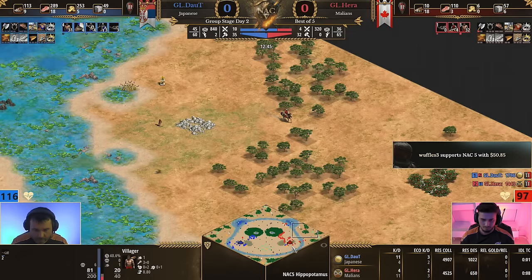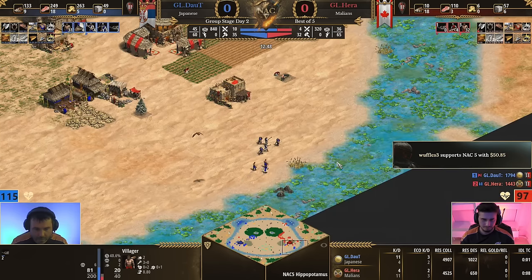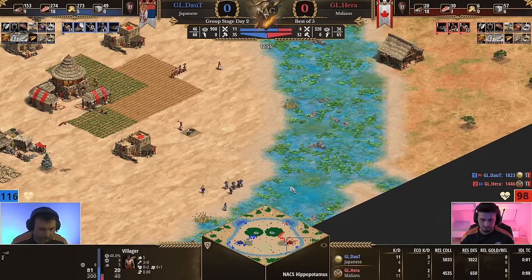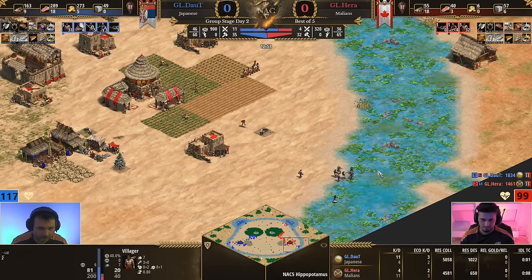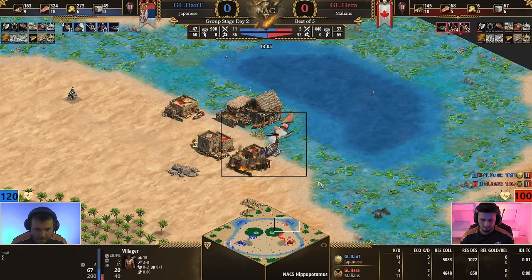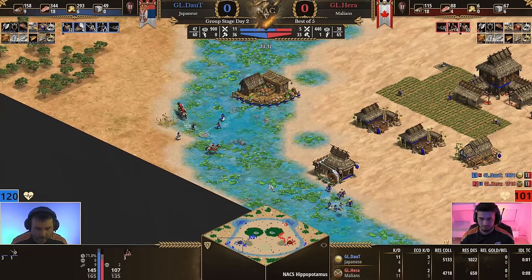Zero on gold for Hera because he can't take gold from that main area that Daut has made the houses on. Yep. So he's also kind of laming that. And now Daut just kind of heads over with some more villagers. He could even choose to make a dock on Hera's side here, which would be, I think, really devastating. You could take the fish from it, and you kind of control the movements from Hera.